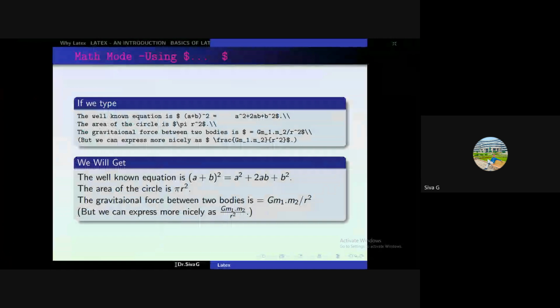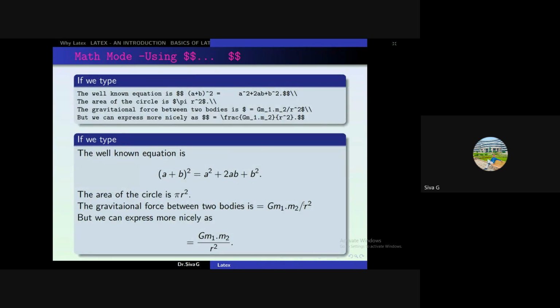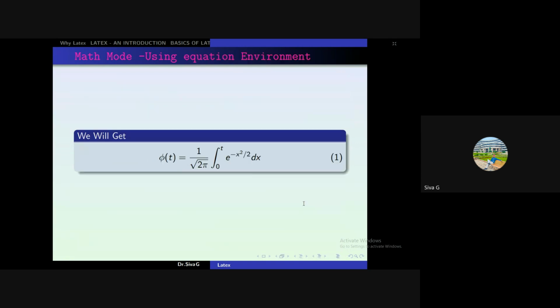Now what is the equation we are going here? G m1 m2 slash r square. Already we know, right? Denominator and numerator, how we will give slash fraction. If you use slash fraction, automatically you will get denominator and numerator. So numerator separately we can give, denominator separately we can give. Next, this we discussed already, so we don't want already center position and the same position. However we want, we can take.